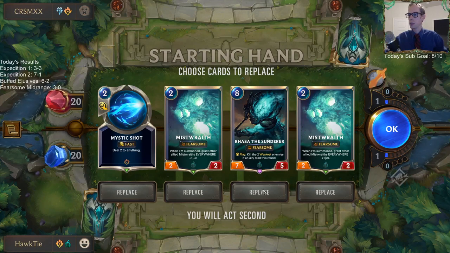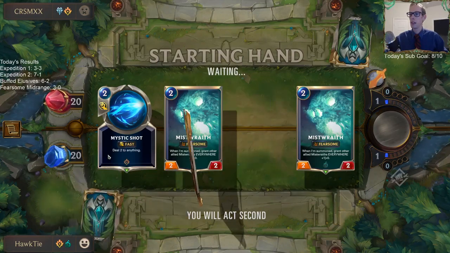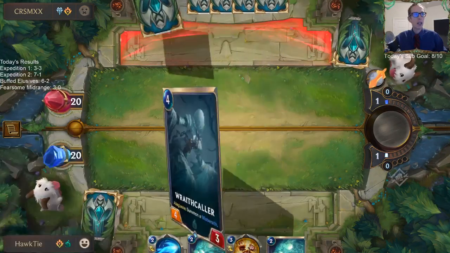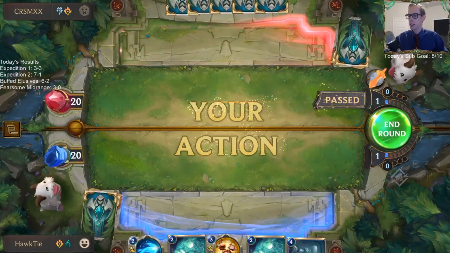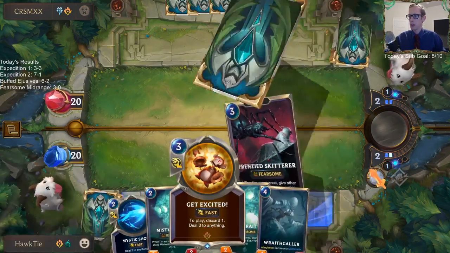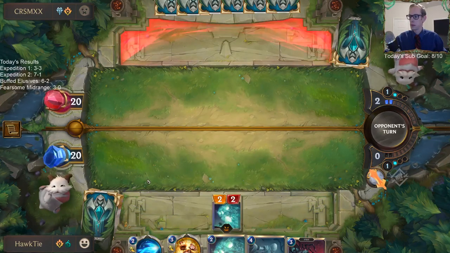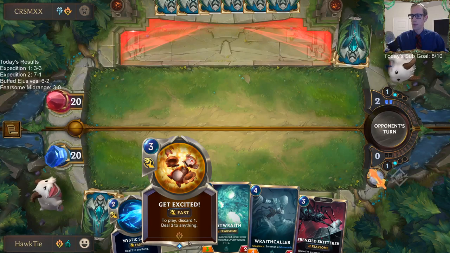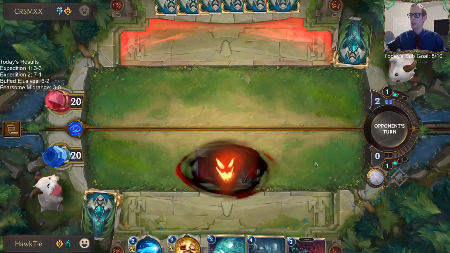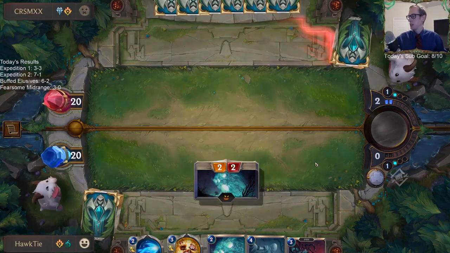Let's see. We're going to replace just the Rasa. We're going to keep the double Mist Wraith and the deal 2 to anything. I'm not super sold on these Get Excited because we have to discard a card for it. Looking at our cards, these aren't cards that I want to discard. But sometimes you just need to 2-for-1 yourself for the removal. The removal in this game is limited.